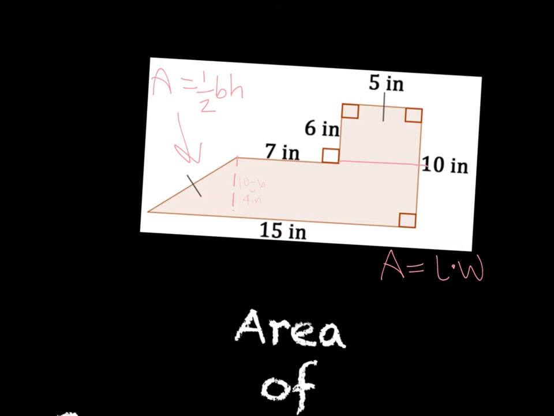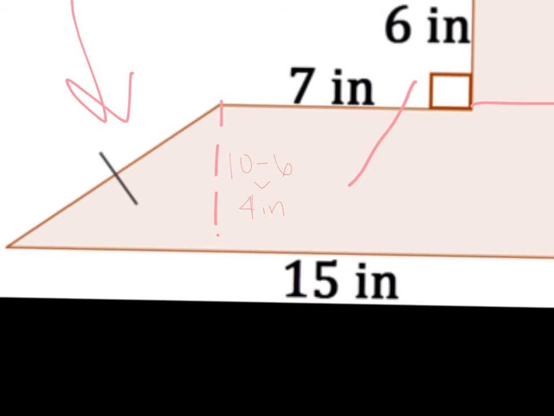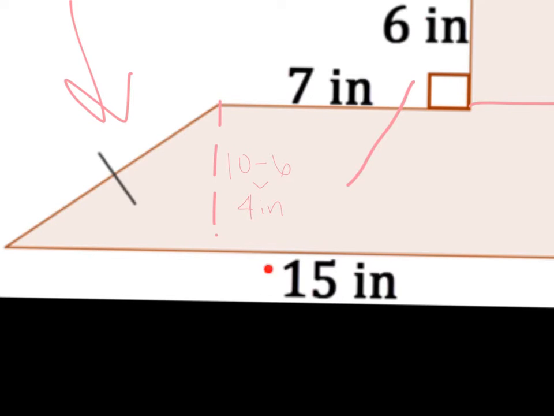Well, now let's go back and look. We see that the full length up here of the rectangle is 7 inches, but the base itself is 15 inches. So to figure out my triangle base, I'm going to subtract 15 minus 7, because our triangle doesn't start until we're over here. So to get my base, I do 15 minus 7, which is 8. So I'm now ready to calculate the area of my triangle.